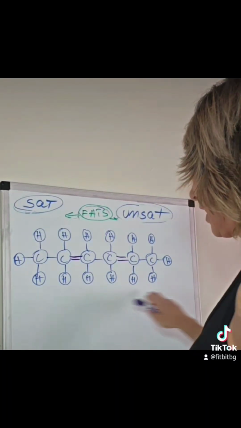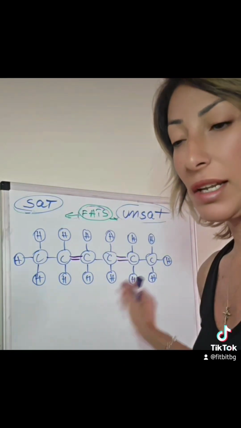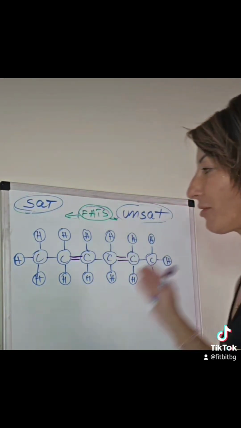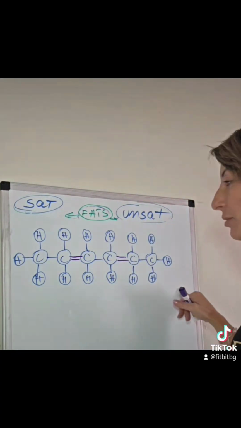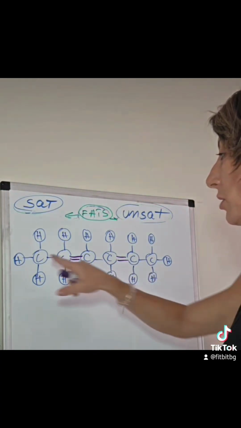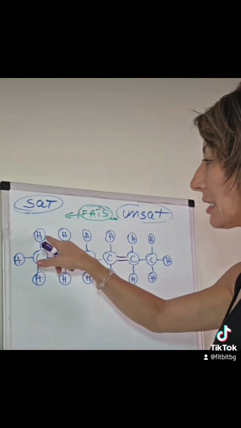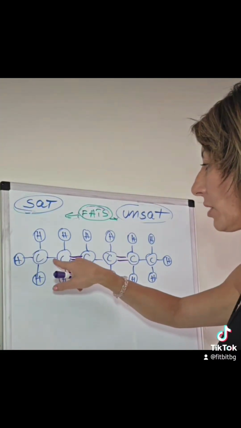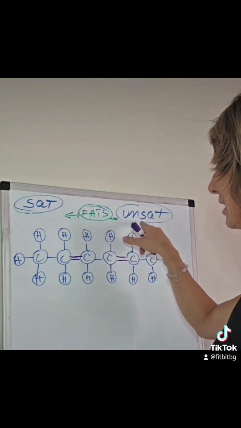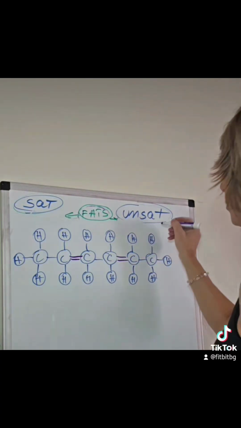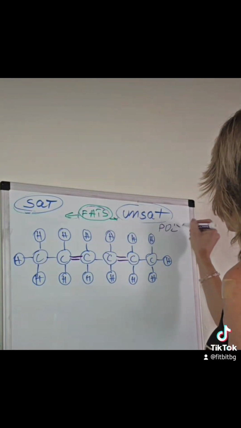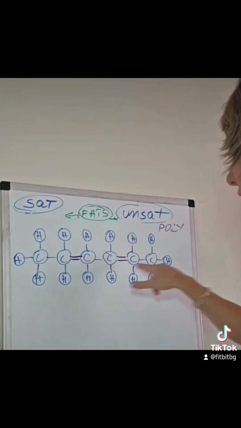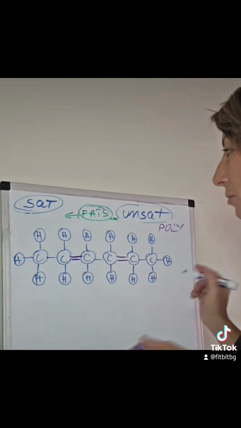So what I have drawn here is basically an example of what a polyunsaturated fat chain of carbons looks like. As you can see, every carbon is connected to a hydrogen, and you have one single connection. But in the polyunsaturated fats, so this here is a polyunsaturated fat, there are many double bonds between the connections. Now, what does that mean?